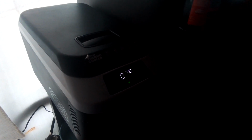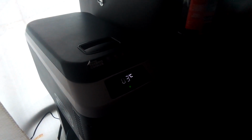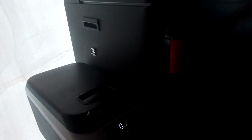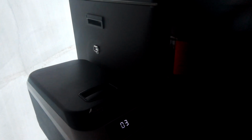Being off-grid, this will come in handy for me personally, for summer days when I want cold water, because I don't drink milk anymore. I just thought I'd show these 2 off-grid fridges, even though one's a cooler and a heater, and the other one is just a fridge and a freezer if you've got it set at max and you've got it in a cold area.